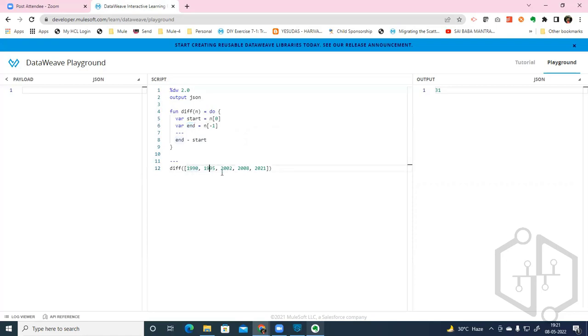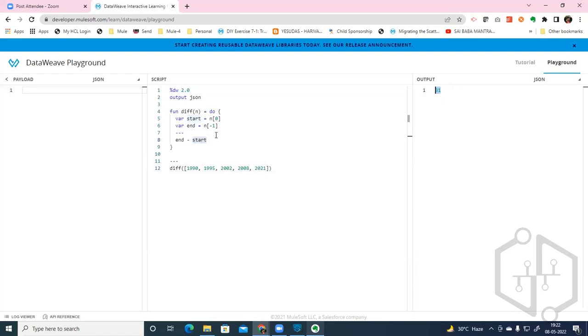They start from 0, 1, 2, 3, 4, and go back from the end -1, -2, -3, -4, -5. So -1 is taking the last one. So 1990 is start and end is 2021. Then end minus start, 2021 minus 1990, returns the value 31.